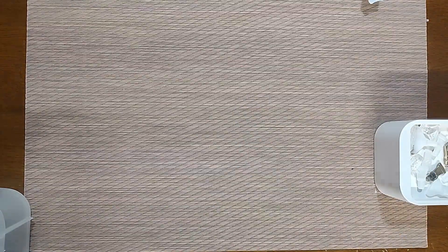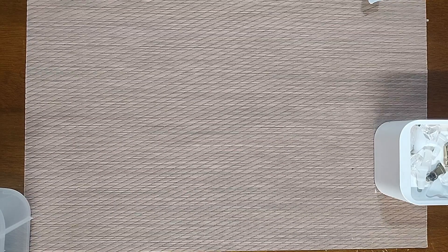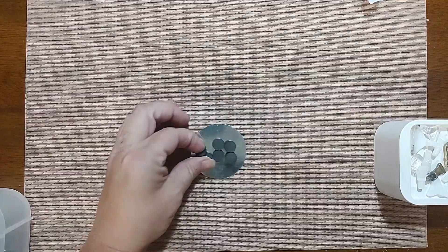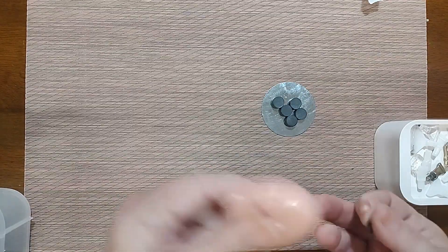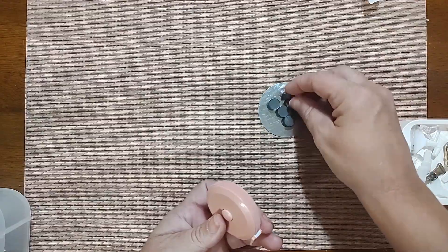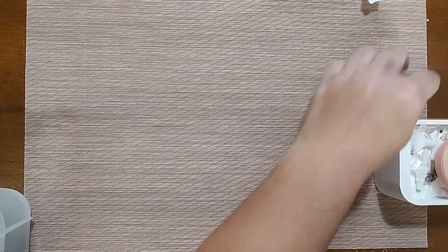If you wanted to make one, you can go to Dollar Tree and buy this pack of magnets — I think there are about twelve in the pack. You get two magnets, super glue or E6000 one of them to whatever your heart decides — like this tape measure. Then you touch the other magnet to it and you can attach it to your canvas. For a dollar twenty-five you can turn almost anything into a cover minder.